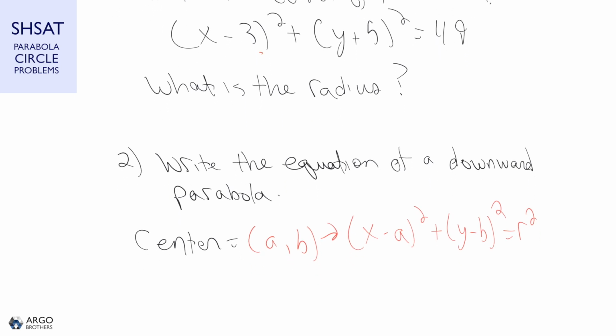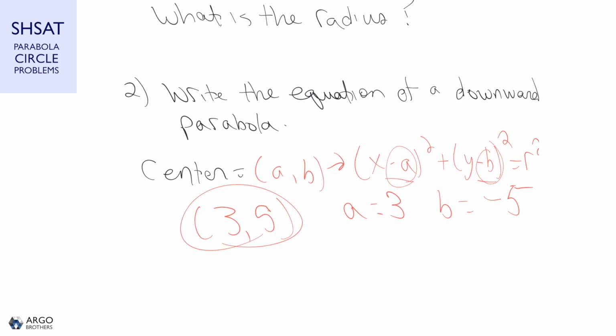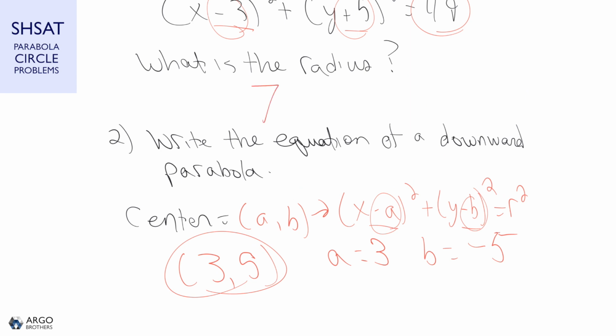Here we have a negative 3, and we have a negative a here, so a equals 3. Here we have a negative b, and here we have a positive 5, so b equals negative 5. Another way of seeing it is you can say that negative b equals positive 5, and you still get b equals negative 5. Okay, great. So the center is (3, negative 5). And the radius, just for kicks, is 7 because the square root of 49 is 7. Actually, they did ask for the radius, so good thing we found it.